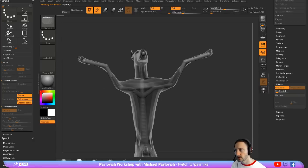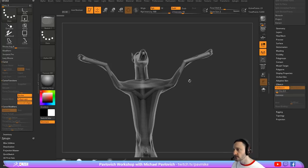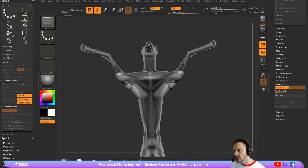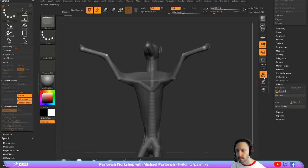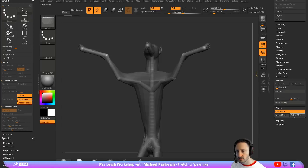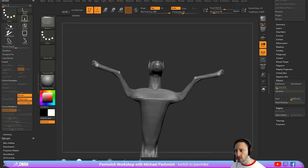Like if we want to do, well, let's just see if we can do this. So I'm going to go to sketch here, and if I just sketch on here, and let's turn transparency off. Actually, transparency, edit sketch, rigging. Oh, so let's delete the mesh here. Okay, yeah, I don't want to be in rigging mode. I just want to be in edit sketch mode.